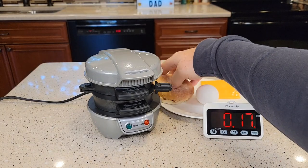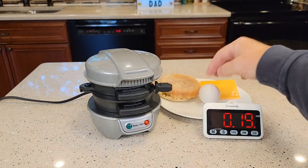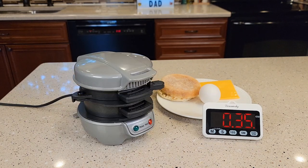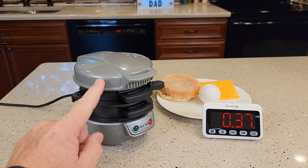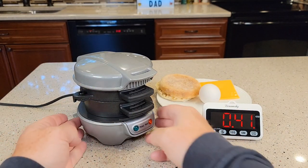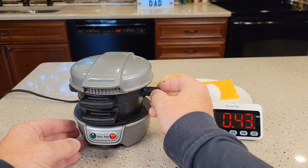I'm going to be using some ingredients like an egg McMuffin — I've got an egg and a piece of cheese. You can also add meat, but the meat should be somewhat pre-cooked. It doesn't necessarily have to be hot and ready to go, but it does need to be pre-cooked to make the sandwich. While it's preheating, you want the lid and all the parts installed, with the egg slide all the way slid in.